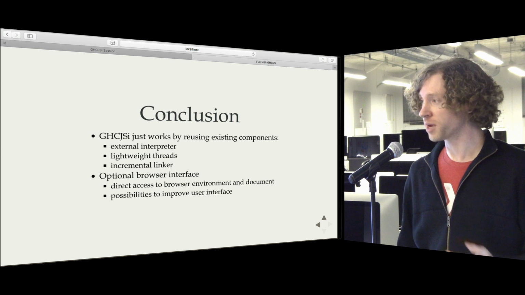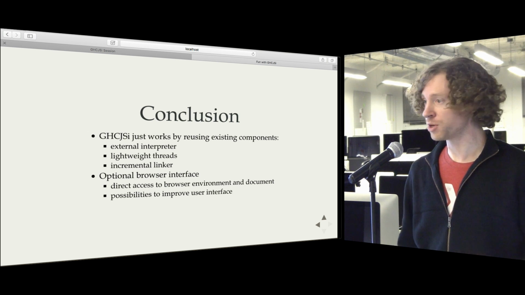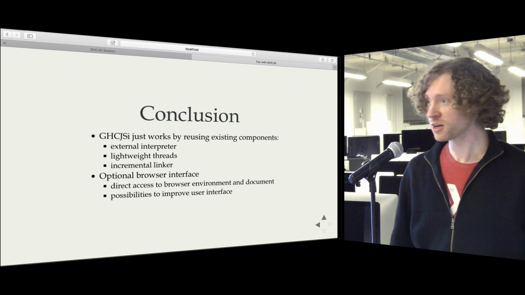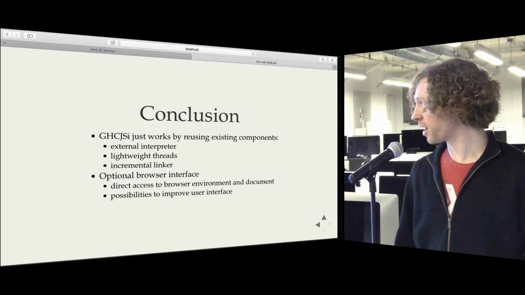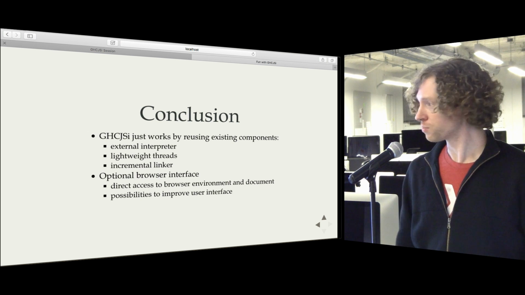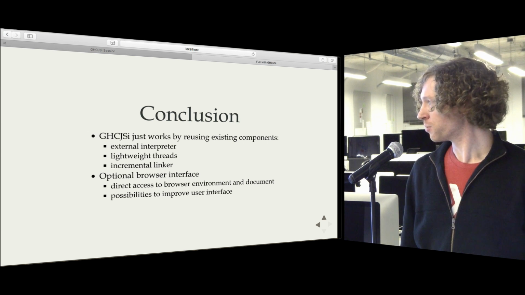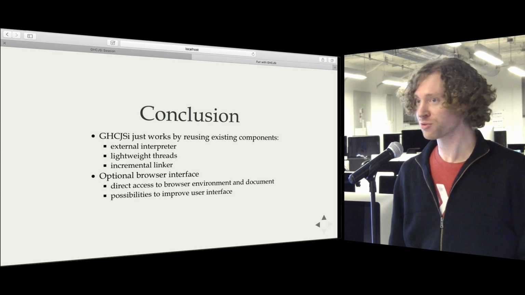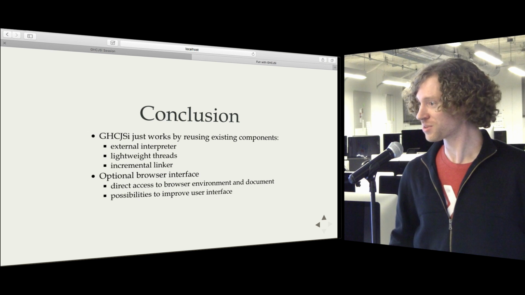They're lightweight threads. You do some exception handling. You use bracket, forkIO and things, and maybe you bind things to local names. And all the GHCi session things that you might be used to, they work exactly the same in GHCJSi. The only difference is that you have access to foreign import JavaScript, and that gives you access to browsers directly. So that's pretty much what I wanted to show. So if anyone has questions, then please.